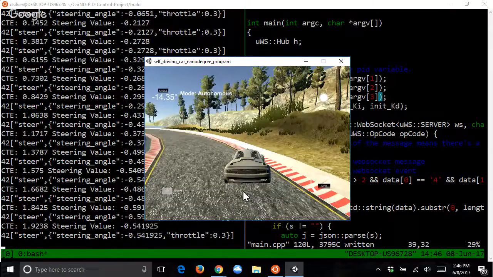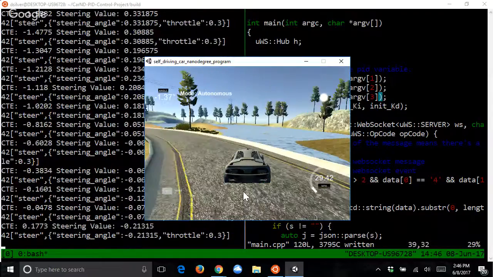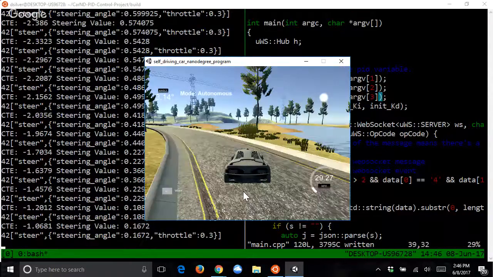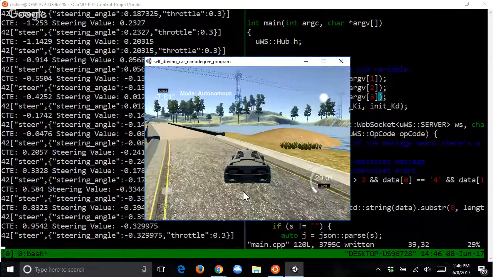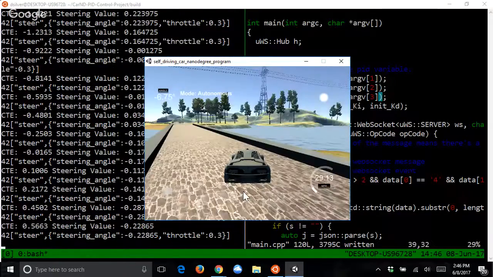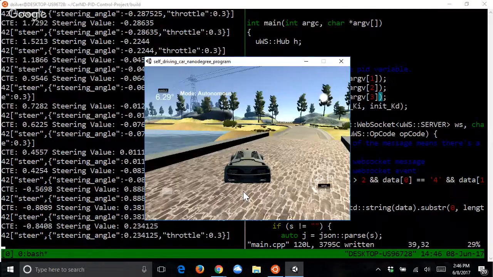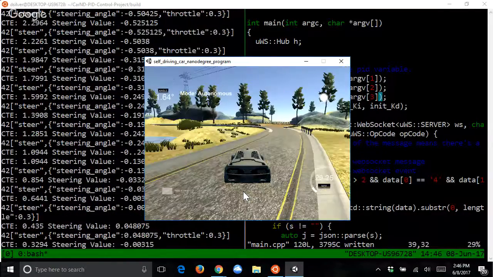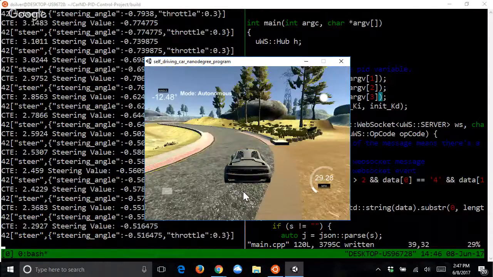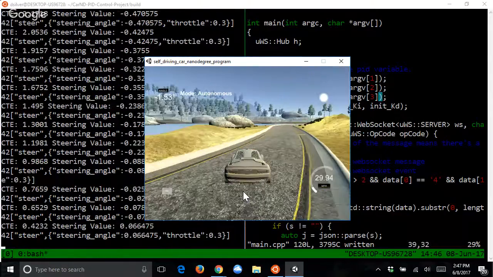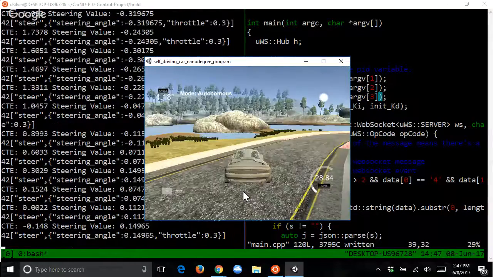So that's a quick demo of PID. I know we spent a lot of time on setup. Hopefully that was useful to folks who are having trouble getting things set up. We'll try and put some of this in the classroom because I know that's been a pain point for folks. I also know this is a very Linux type way of coding on Windows. We should do something a little more Windows native, and we'll try and get that out to you soon as well. We have a Docker container that you can use if you're comfortable with Docker, and we'll try and make some of the other Windows setup procedures a little bit clearer.